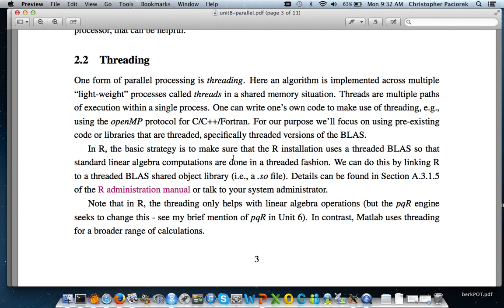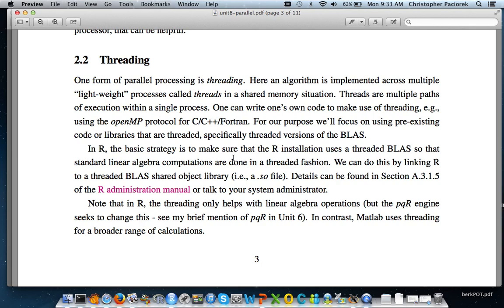If I want to multiply matrices, I can think of how I would break up the computations of multiplying rows and columns such that some of those row-column multiplications get done in one thread, another set get done in another thread, and so on and so forth. There's no reason, if we're doing something as simple as matrix multiplication, that we couldn't break that up, and as long as we keep track of what's going on in the different threads, we then collect that information back and reconstruct the entire matrix that we're trying to compute. That's what goes on behind the scenes when you are using a threaded BLAS.